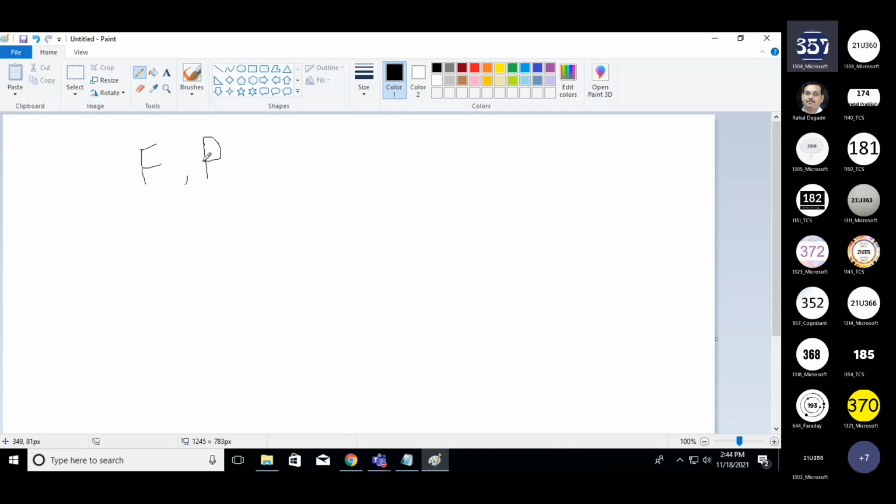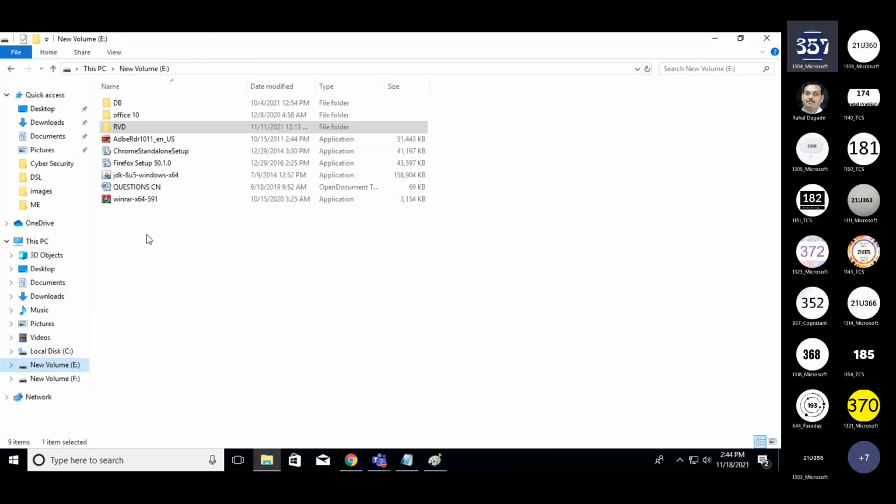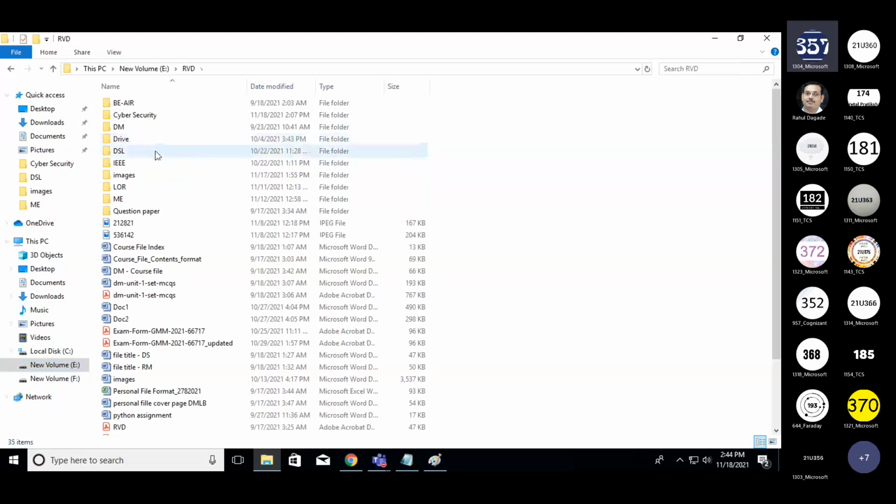Let's say F is the front pointer, R is the rear pointer, and they are both initially pointing to null. That is nothing. So right now our queue is empty. Now a new node gets created, and let's say we put some value in it. Let's take a problem statement and take that itself. All right, so we'll read the problem statement.